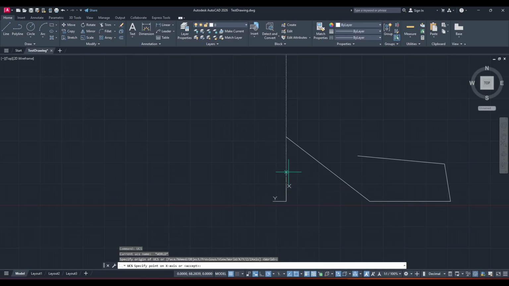Now use your mouse again to set the direction or rotation of the X-axis, and click. This second pick defines the angle of your axis relative to your drawing. For example, if you want your X-axis to run along the edge of a slanted beam, click a second point along that beam. AutoCAD will rotate the X-axis to match that direction. You'll see the UCS icon update, and your crosshairs will likely rotate as well, confirming that your new X direction is in place.